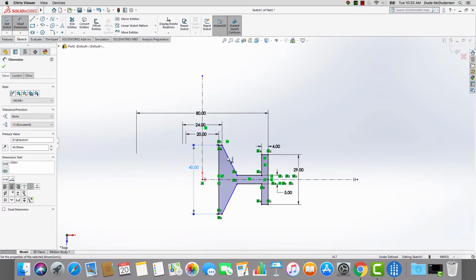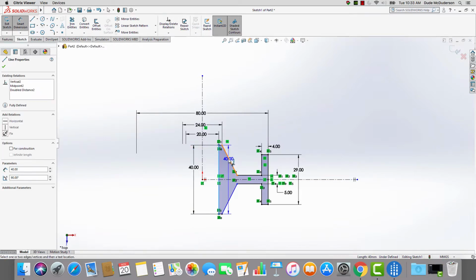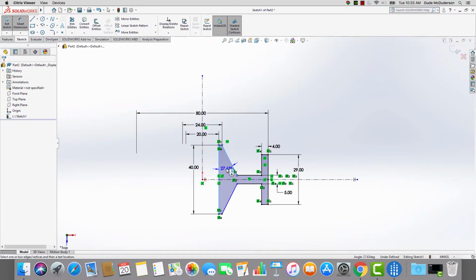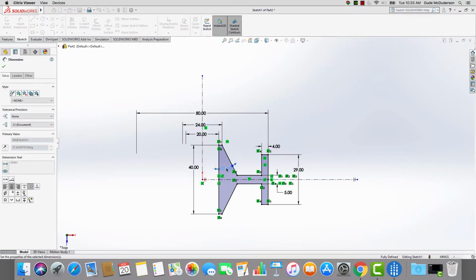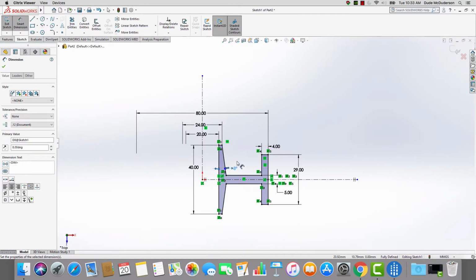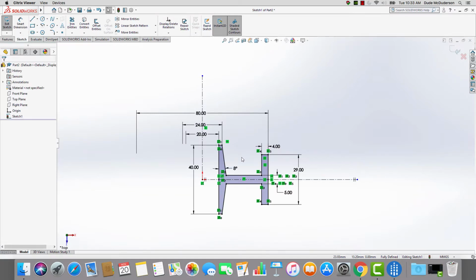And last but not least, we need to create an angle between these two lines. So again, Dimension tool is still active. I click one, I click the other. It's going to give me the resultant angle, and this is going to be 8 degrees. Okay, when I have all those, I'm going to hit the escape key just so I can see everything. I don't see any blue lines or blue dots. If I look down here at the bottom, it tells me it's fully defined. So I know I have all of the dimensions I need to make this true.